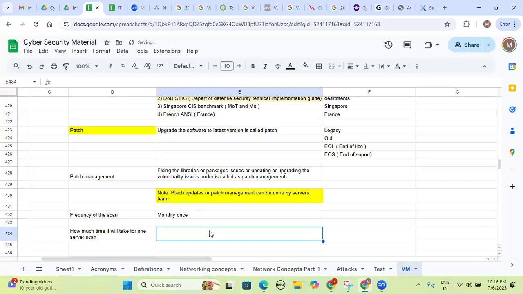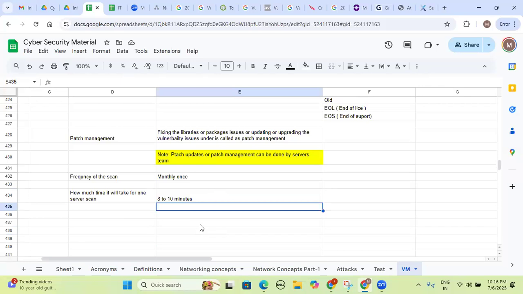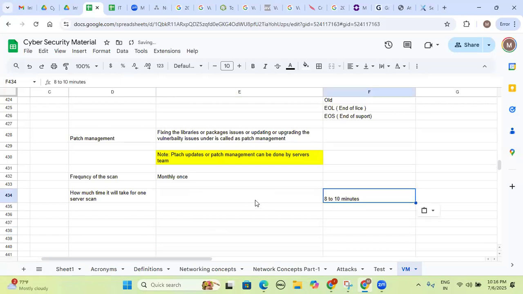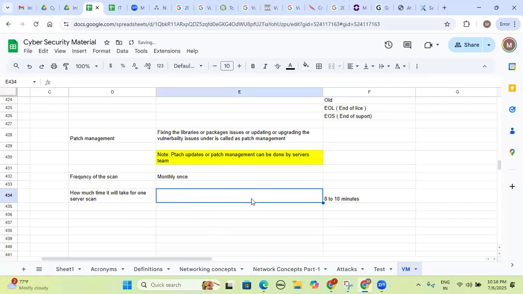It will take approximately 8 to 10 minutes. To do this server scan for one asset or one server, it will take approximately 8 to 10 minutes on average.